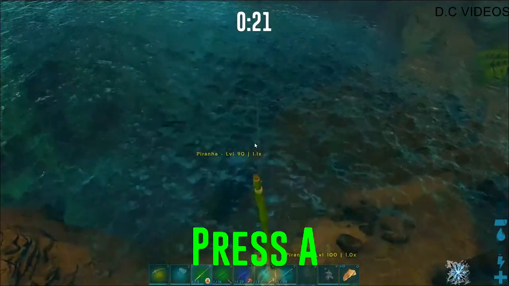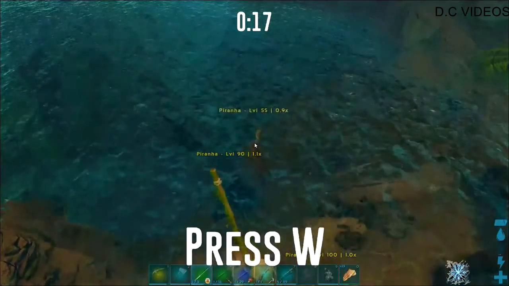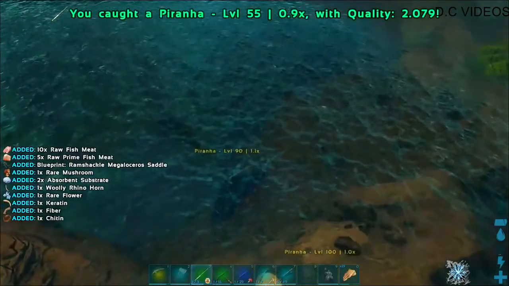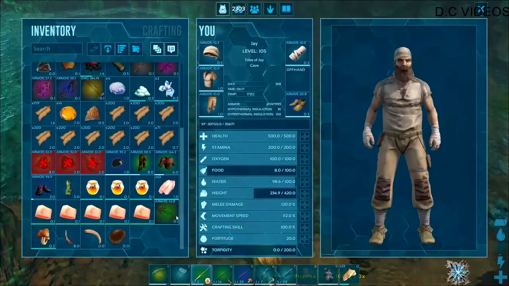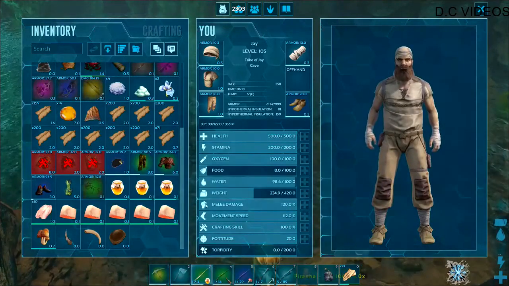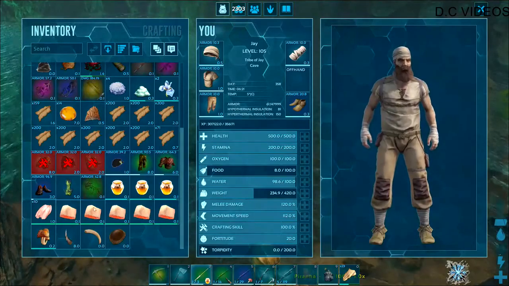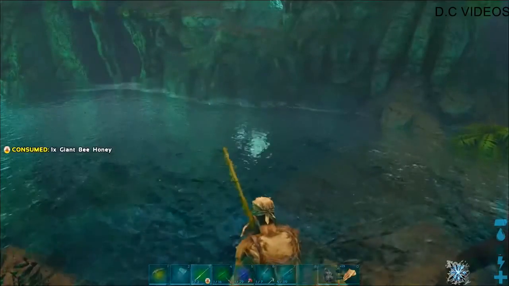Okay, so we finally got a bite, and I think I've been waiting well over 5 minutes for this one, and that's with honey. A ramshackle megalosaurus saddle. That's not too bad, along with a few other little bits here, rhino's horn and some fish meat. But I was waiting quite a long time for that one, so let's have another go and see how long it takes this time.